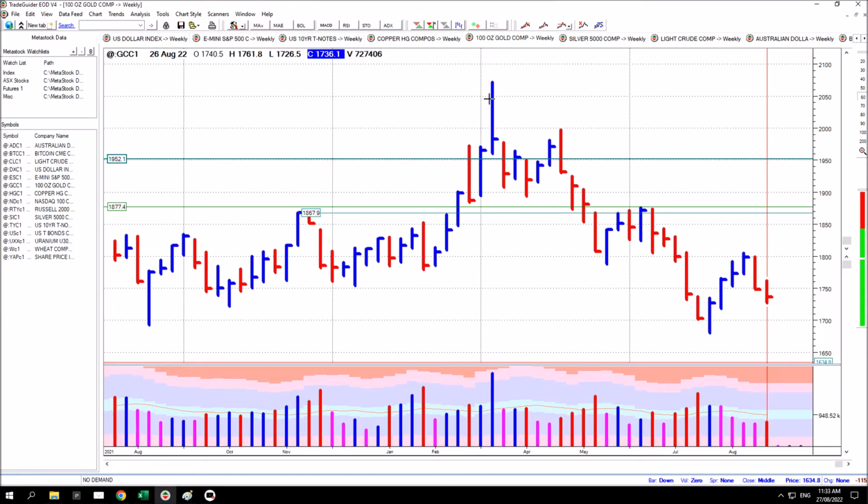Gold price futures. Gold price futures broke down at this level previously. It never really challenged this level when it moved up. There was good buying support come in the background here. Price moved up. It's drifted lower. This week it moved lower with a narrowing spread on below average volume.